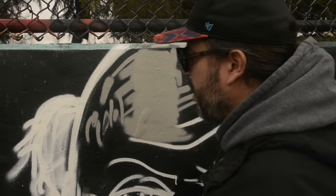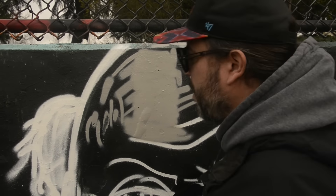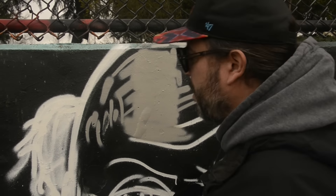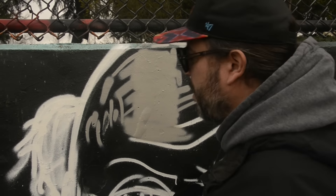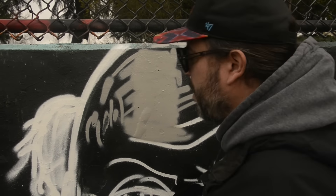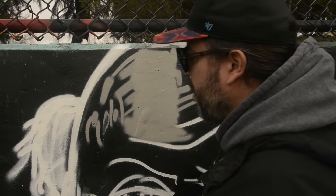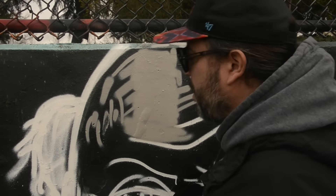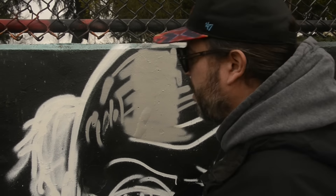Let's get that cheek filled in. Now you can see the white where I sketched it out and how it's coming together. If I wasn't painting this on video, I would probably start with the dark shade — we'll do that on another video. Now we have the upper part of the face filled in. I'm going to start lacing in some color on the lips. I don't think I'm going to touch the beard yet — I'm going to paint that last. Let's fill in the upper lip and then the lower lip, and a little bit of flesh under the lip.